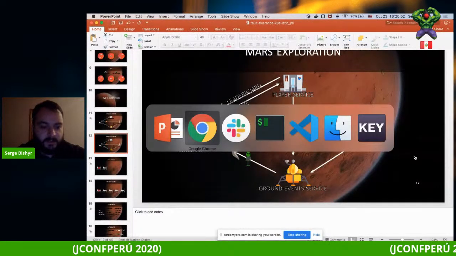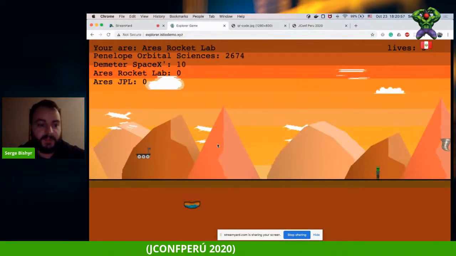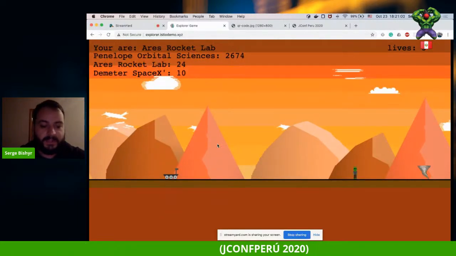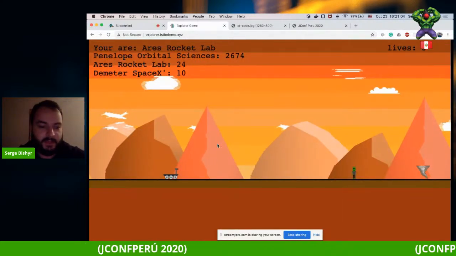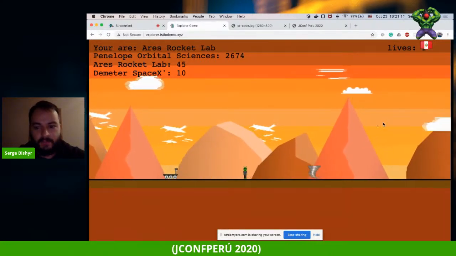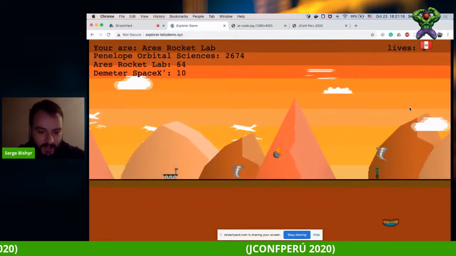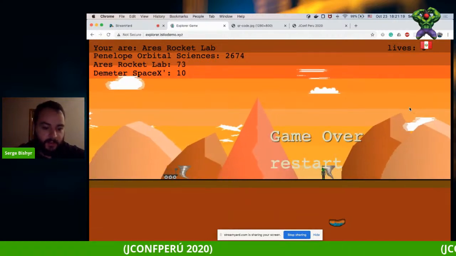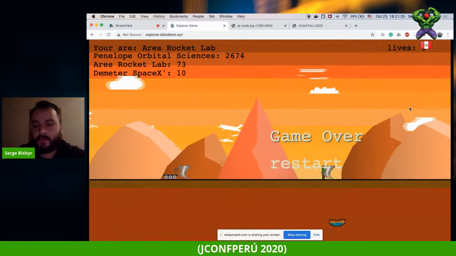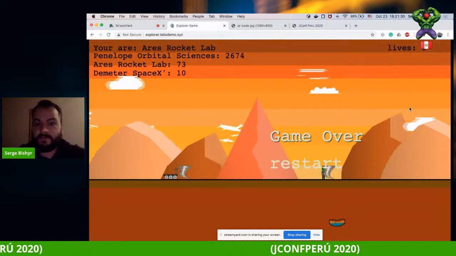Okay, so let's go to the browser and see how it looks. This is how our game looks. Let me restart it. I have this little rover. It can move forward, and it can scan for water by pressing the space button. It can jump. If it gets hit by a meteorite, one life goes down. It has 3 lives. It can collect aliens. And if we go into a dust storm, it will also consume 1 life. When we lose 3 lives, the game is over. So that's it for the game part.